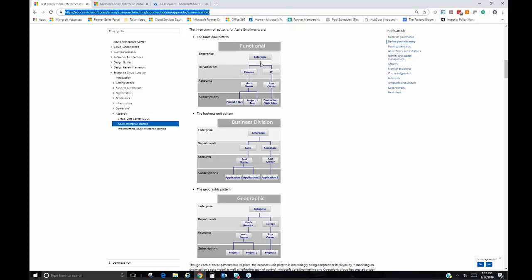This gains you a lot of different things. One, depending on how you set up the security on it, you have your enterprise enrollment, and then you can have multiple departments in here. And if you're in the finance department, most likely you're not seeing the IT department there. So you only know what is going on in your functional area.